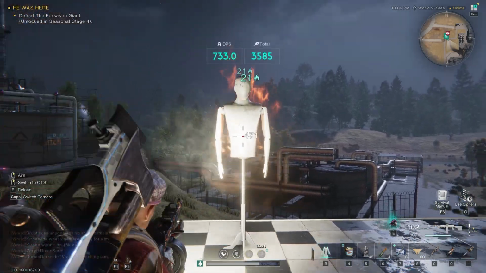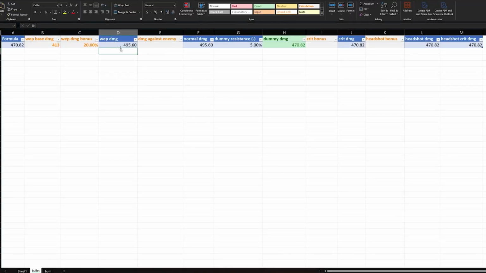471 normal damage. Well, we said that we should do around 495. What's going on? Well, the dummy has a resistance when you shoot at it with some weapons. I have tested with pistols, assault rifles and LMG, and it has a 5% resistance, but not with sniper rifle. We have the weapon damage, which is 495.6. We don't have any damage against enemy bonus, but we will do later and we will calculate this.